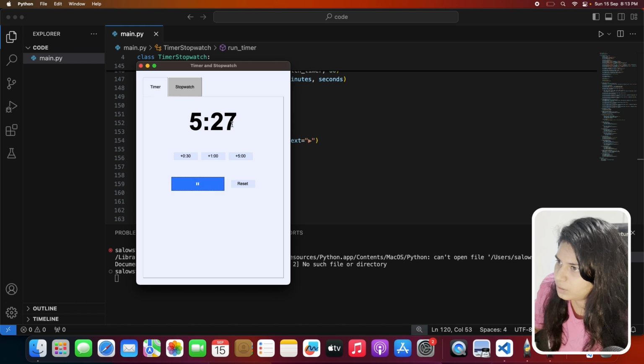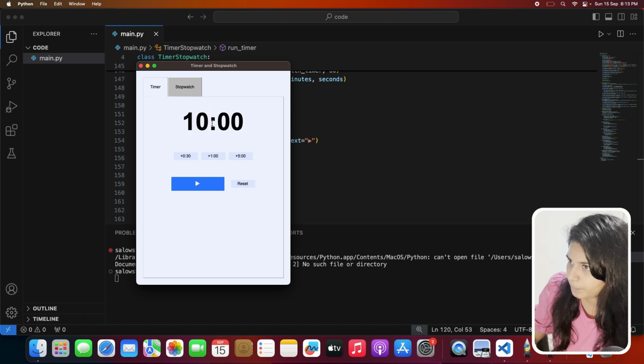Click start. So it starts from 5 minutes 30 seconds. Stop, clear. You can add 1 minute, so that makes it 6 minutes. Start, stop, or you can add another 5 minutes, so it makes it 10 minutes.